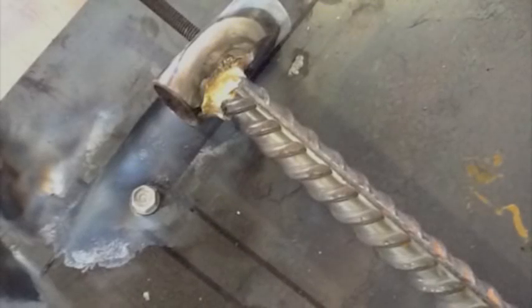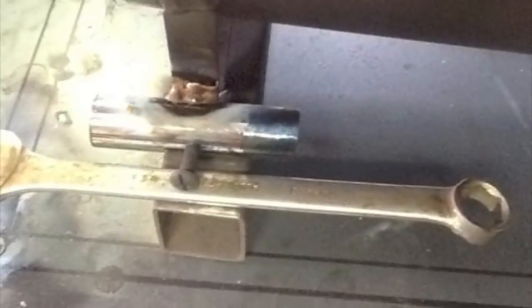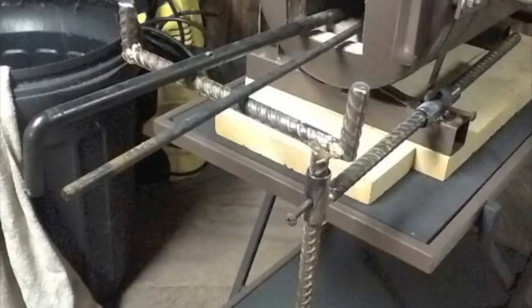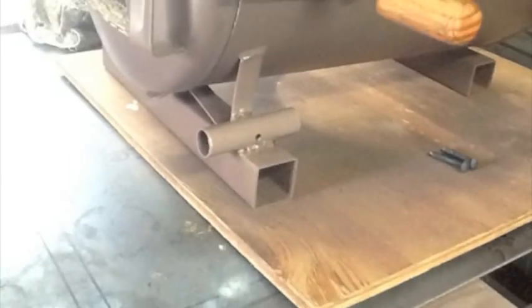Well, here's something else I fabricated, but I can't take credit for the design. Saw a guy make this for his charcoal forge. Basically a tube right there that's going to house that piece of rebar with that other tube, another piece of rebar attached to a few more. And this way you can hold your stock rather than holding it by hand in front of the 2000 degree plus forge.